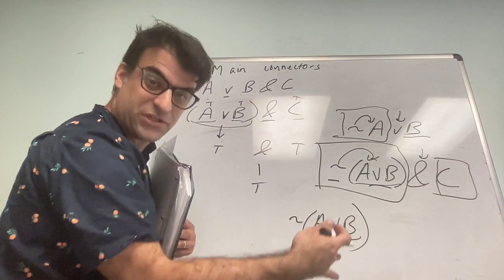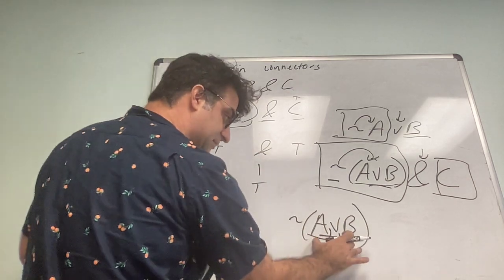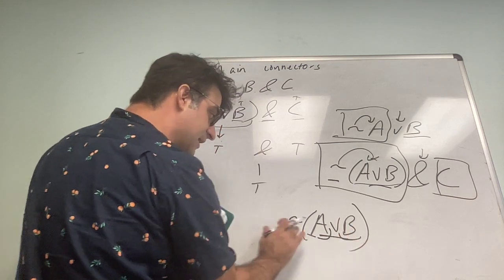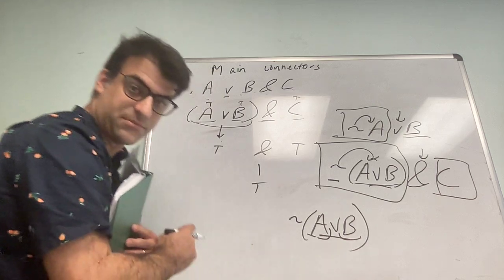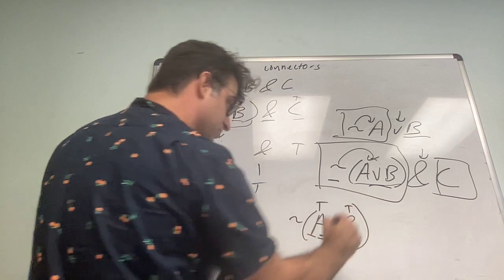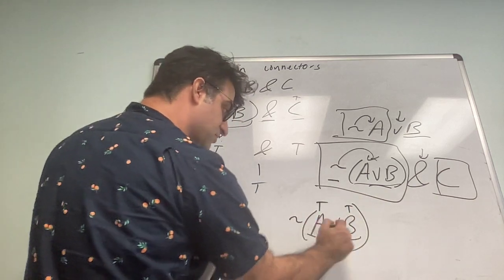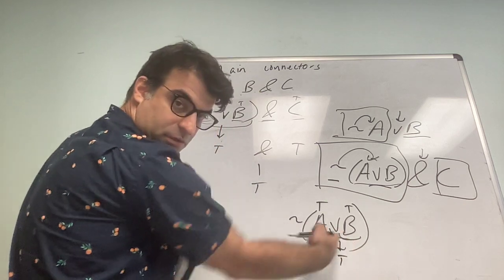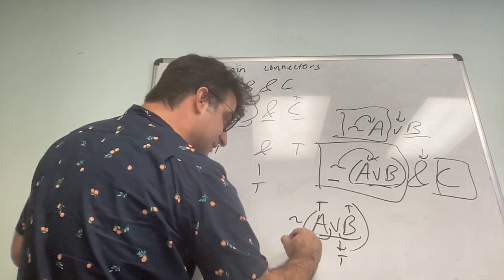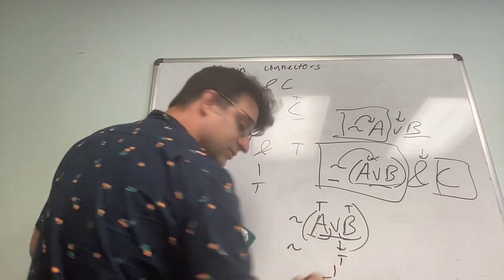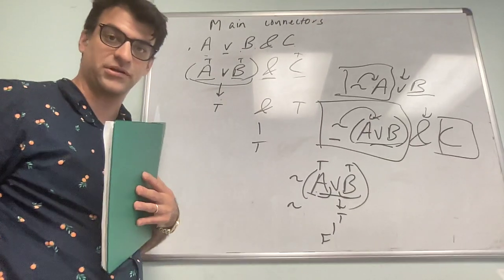Okay, and you start to visually recognize, okay, with this format, what's in the parentheses is a unit, and then it's negated, so this negation is the main connector. So in this case, let's say again we have true or true, true and true. You determine the truth value of A or B, which is true when A and B are both true, but then you negate that whole thing. So you have not true, which equals false. Okay? Not true, which equals false.